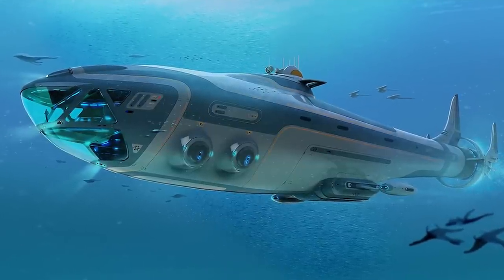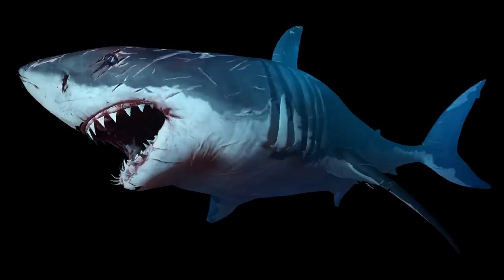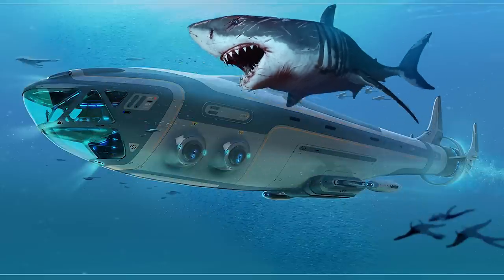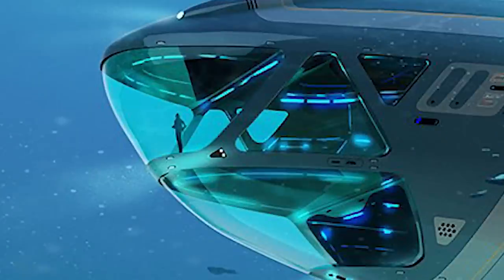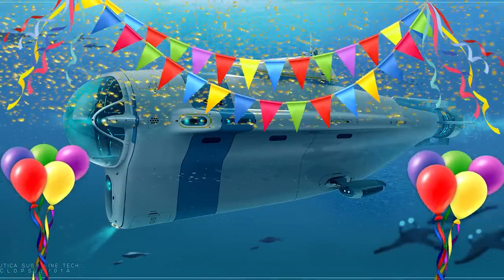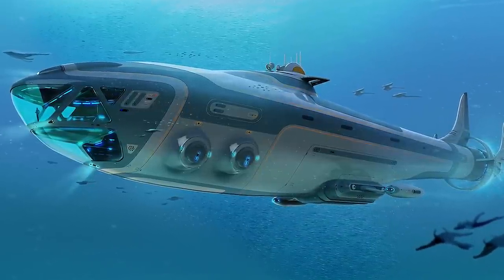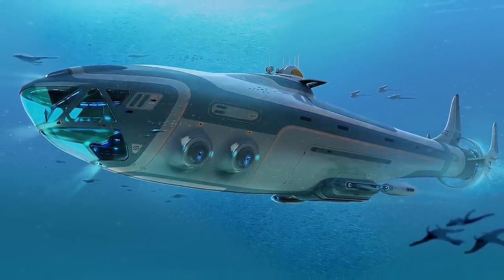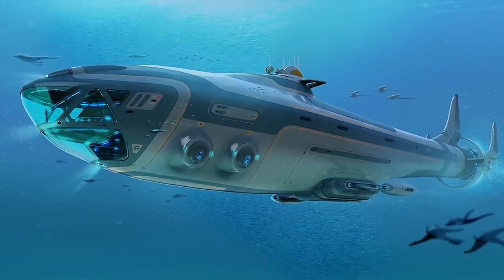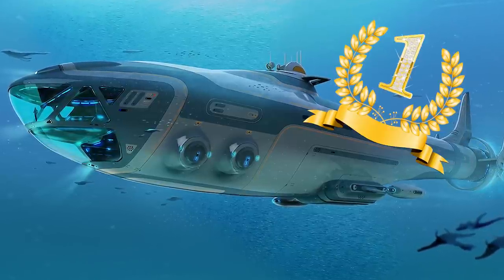And finally, number 1 is... I actually don't know what the name of number 1 is, but let's just call it Shark — because it looks like a freaking huge shark. And it is huge. Look at the captain and look at the submarine. Now this is an ultimate party house. If we could throw quite a big party in Cyclops, imagine what we can do here. It is massive — it's like a king of submarines. I imagine you can store a Cyclops inside and maybe even more with the right upgrades and modules. Without a doubt, this guy earns himself first place in our coolest submarine top 5 list.